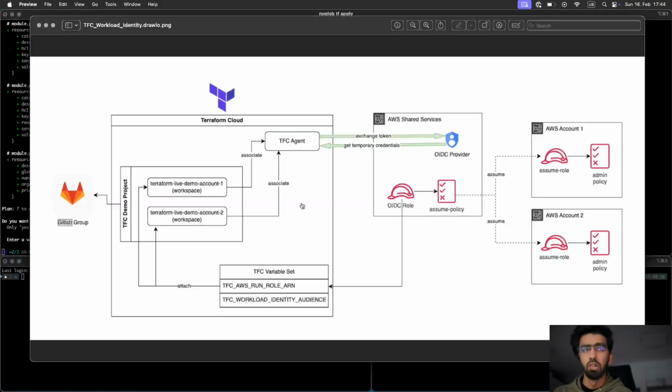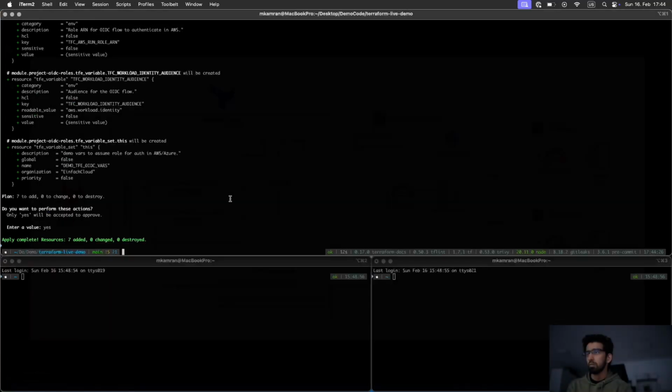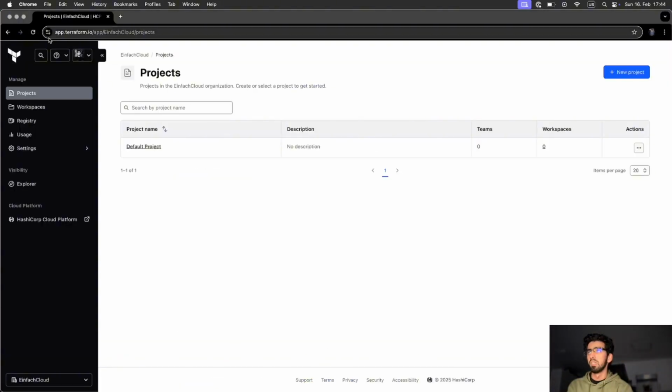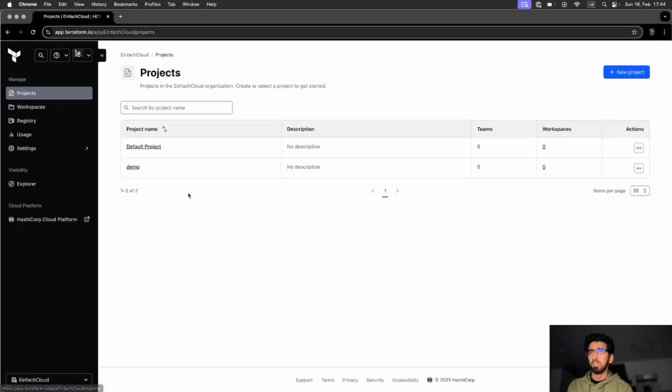So basically we are deploying our OIDC roles and assume policy in the shared services account, and we are creating a TFC variable set with this role ARN, and we are creating our TFC project and GitLab group. So our resource creation is complete. Let's check our resources. First in Terraform Cloud, under the projects, we can see we have a demo project here, right?